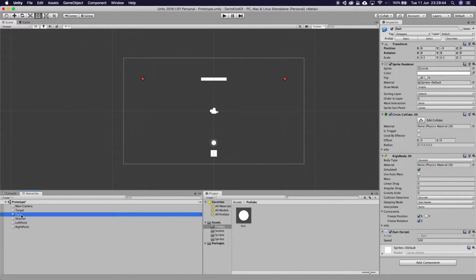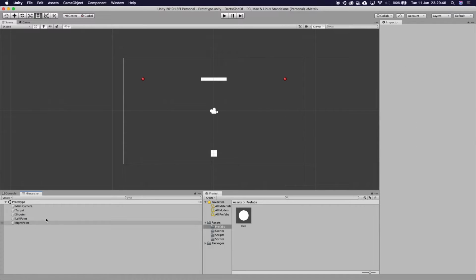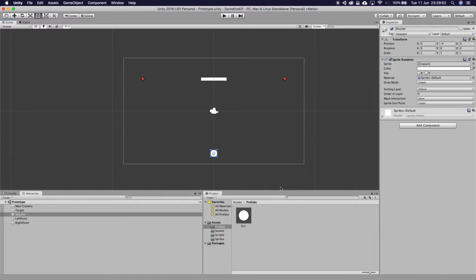Now what we can do is delete it from our prototype, and now in any script, for example in our shooter script, we can drag and drop this in, like how we drag and drop these two points into the target, and then we can spawn these shots every time we click or choose to shoot.